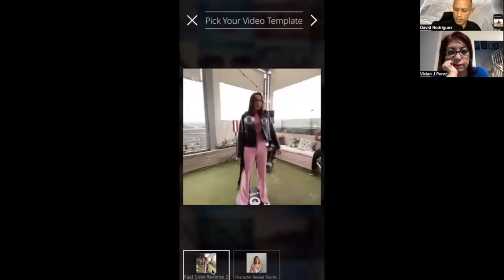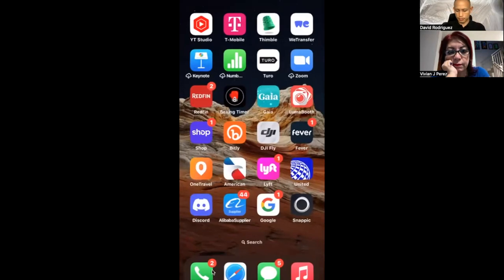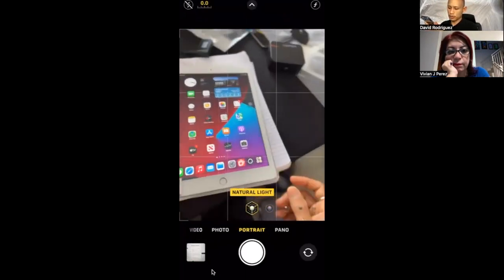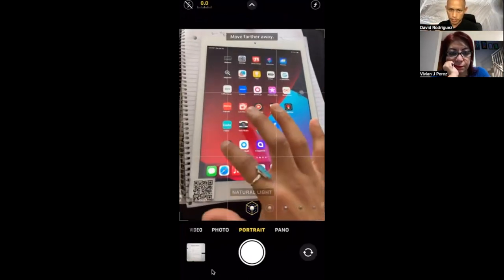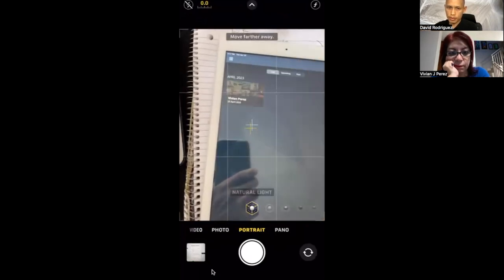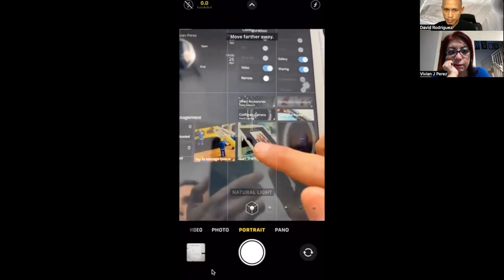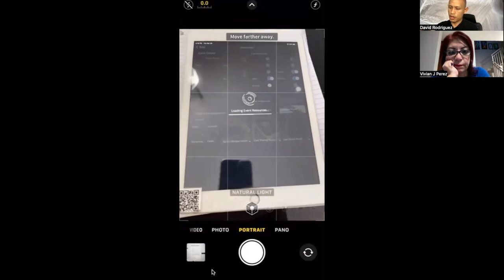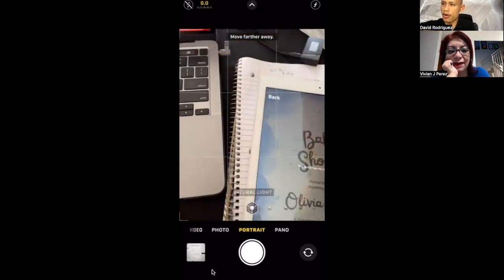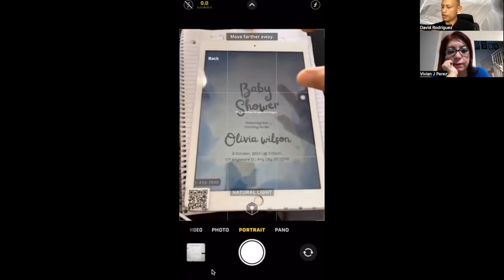Now I have those options - the character reveal and the one we worked on together. Let's go back and now we're going to go to the iPad sharing station. Say for example this is your iPad sharing station - I'm going to open up Snappic on the iPad. Where it says live, I'm going to select Vivian. But now, instead of putting start photo booth, I'm going to go to sharing station. Now it's set up as a sharing station and you can see our little template there - the overlay we made earlier. The videos are going to be placed right here when we record.